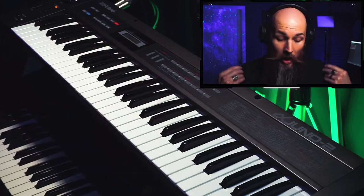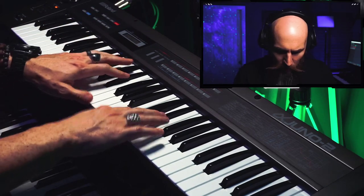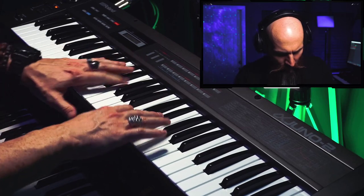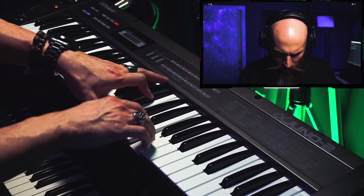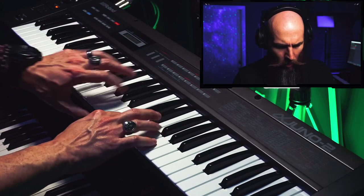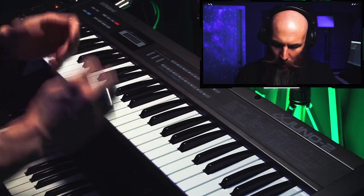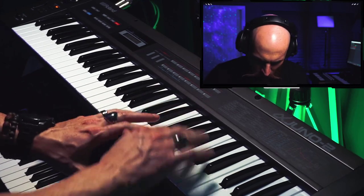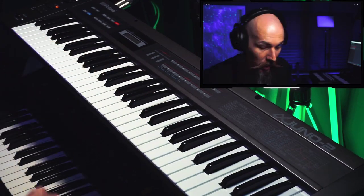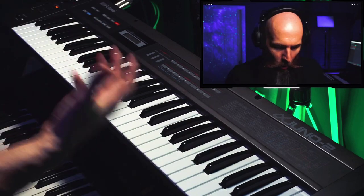What's really cool about the Alpha Juno 2 is that it has that brassiness that none of these other synthesizers have — there's a certain sort of mid-rangey thing going on. I'm going to really slap the velocity. That's that characteristic sort of Juno-y type sound. Really good articulation on this — it's like you could use it for chords, but you could also do really fast lines, power through something if you needed.